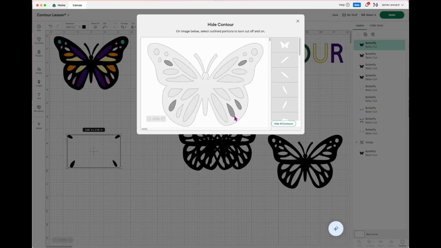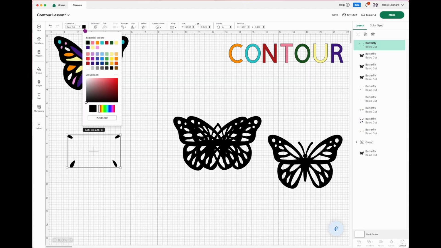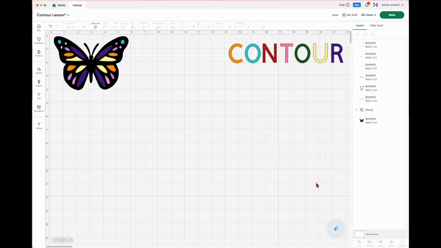You can always go back in and fix it. Did I get them? Nope, didn't get them all. Okay, now let's pick a color for these. We want something different. Let's go with lilac. There you go. Now you can just get rid of all your extras and you're good to go.